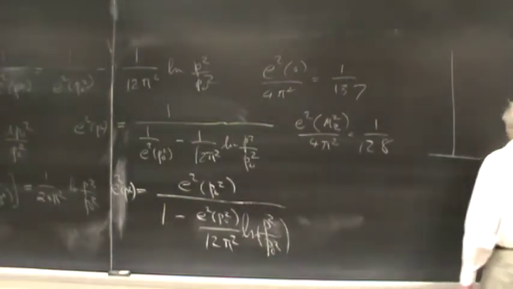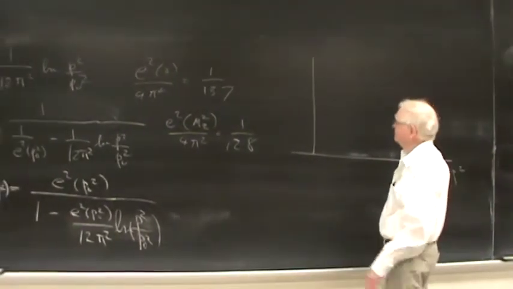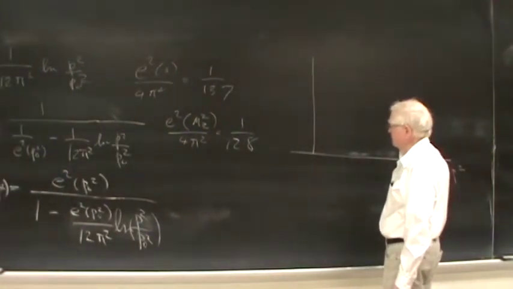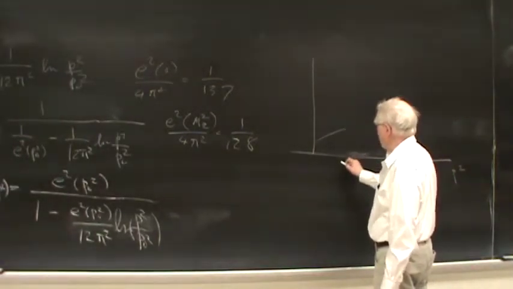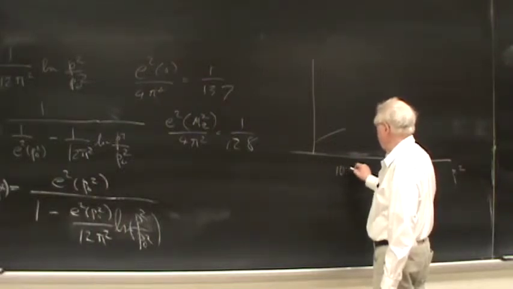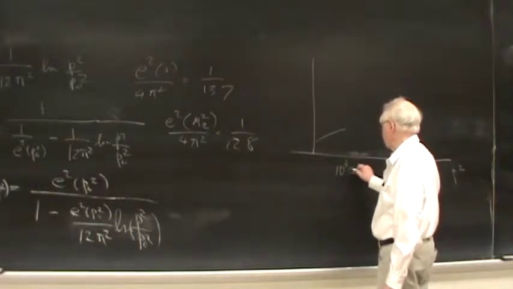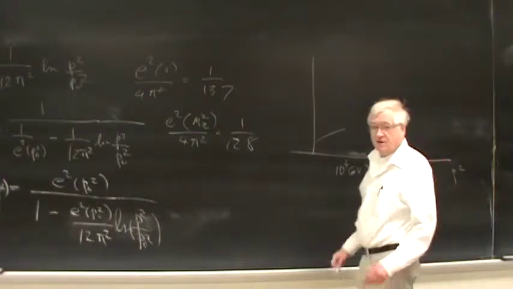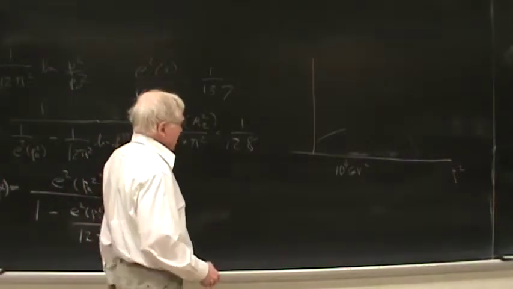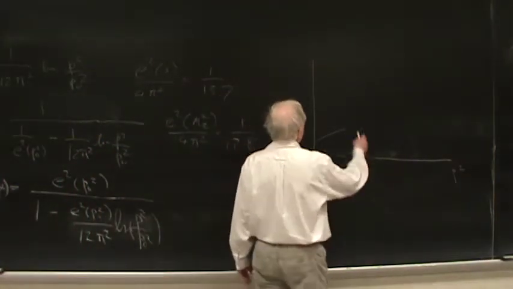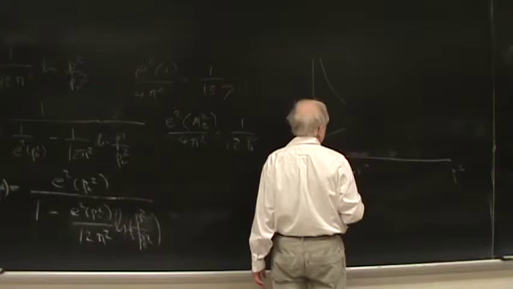What we've got here, let's plot p squared this way, or minus p squared, whatever. Anyway, plotting the energy that way, what we've seen is that this thing grows from 1 over 137 to something like 1 over 128 at something like 100 GeV, well, it's 10 to the 4th GeV squared, because the mass of the Z is 100 GeV roughly. And on the other hand, the strong interaction coupling constant is really high, and it's coming down.